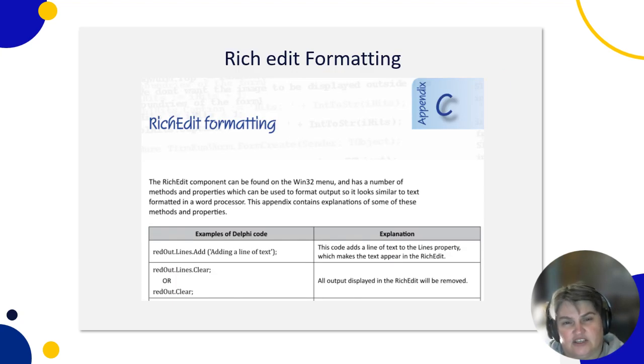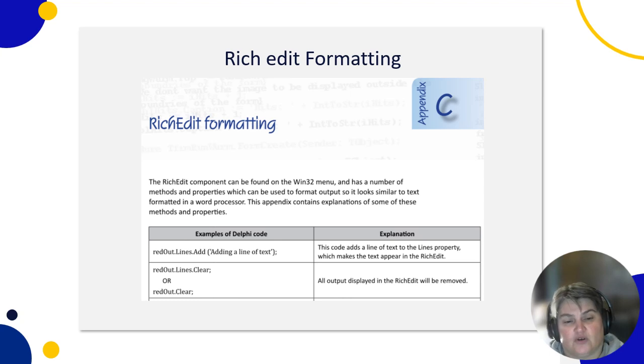Then the other thing is the rich edit. So you'll see in your learning plan, they focus on Appendix C. So that's at the end of the Delphi textbook, Appendix C, right? And it's specifically focused on the formatting of a rich edit. So a rich edit is very often used for output, and when we output to a rich edit, it's richEdit.lines.add. Okay, but that whole point that it's a rich edit is what defines it from a memo, for instance. So a memo also has lines.add, but in a rich edit, we can do a lot more formatting. So that's why it's called rich edit, because it's got more formatting that it can do.